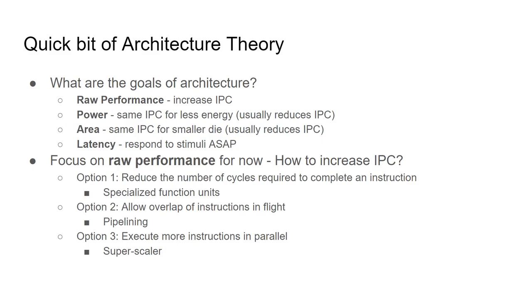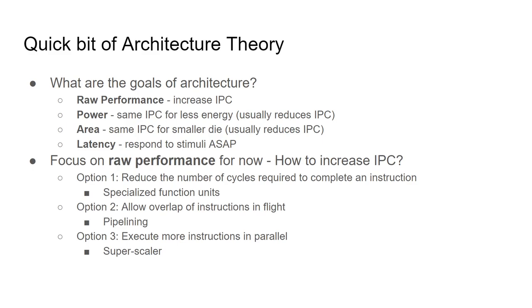Another option is to allow for multiple instructions to be simultaneously in flight. This means that instructions can overlap in execution to better utilize the processor resources. In other words, this is what motivated the idea of pipelining. If a single instruction takes 5 cycles to execute to completion, but you can have an instruction in each stage of the pipeline, then you can complete one instruction per cycle.